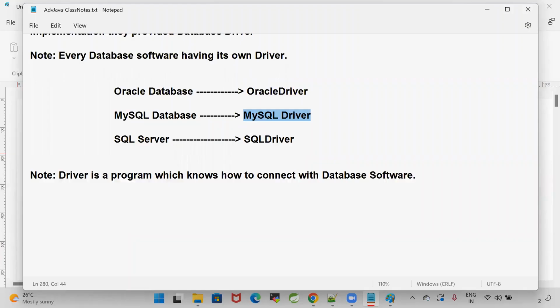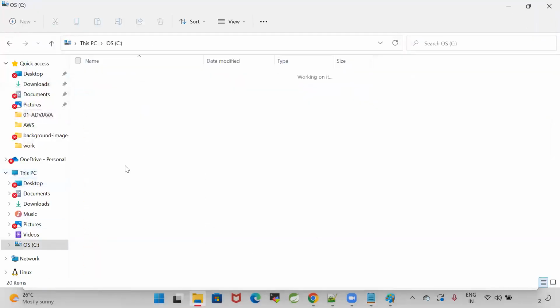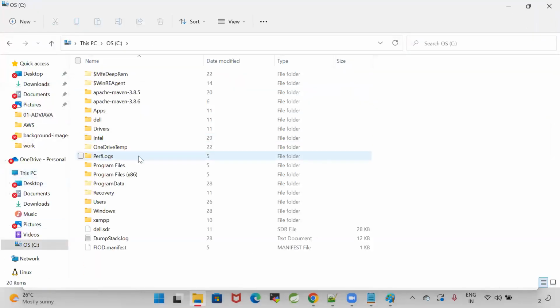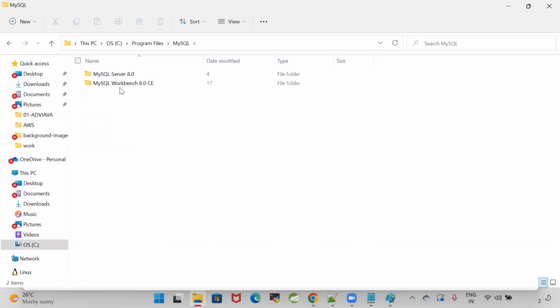Now let me check it. I installed the MySQL database in my system. Let me see in the program files, MySQL. Yeah, I installed the MySQL database.